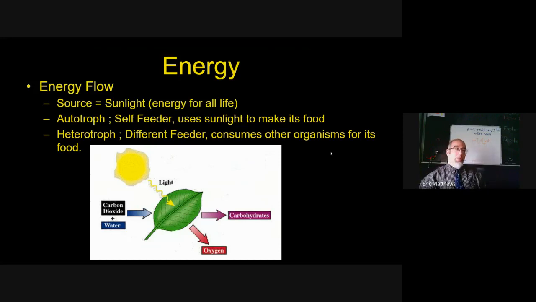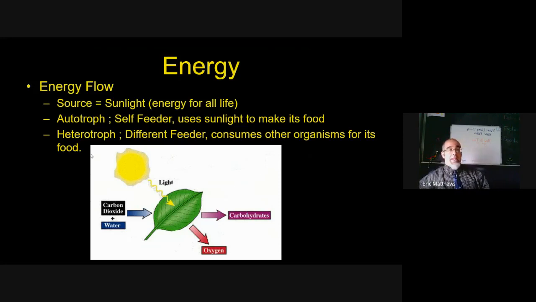The process is pretty straightforward: the sun. Ultimately, for planet Earth, it's a safe bet to say the sun. The blazing nuclear reactor a very long way away in the sky. And the energy that comes to us in the form of its light is captured by our autotrophs, those self-feeders. And they use that in order to make their own food. We know this as sugar. Carbohydrates, one of our 4 organic molecules that we need, the primary source of energy for living things.